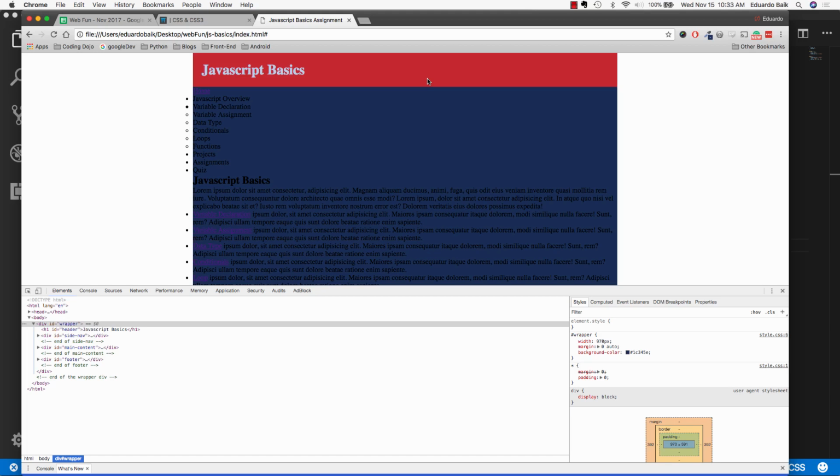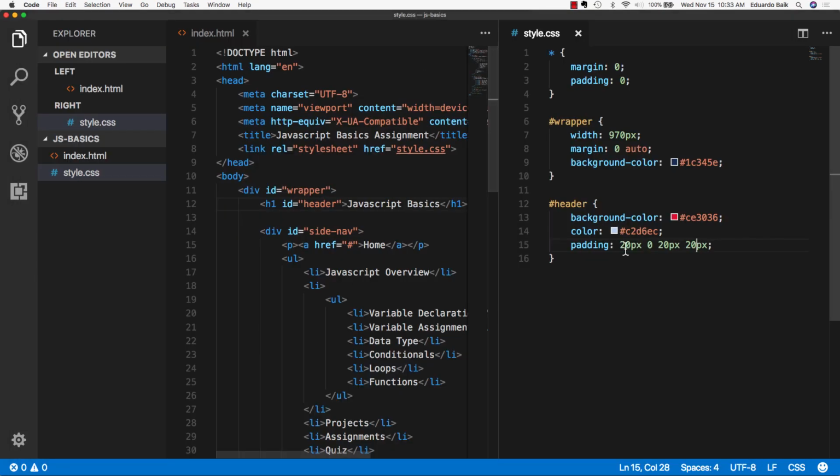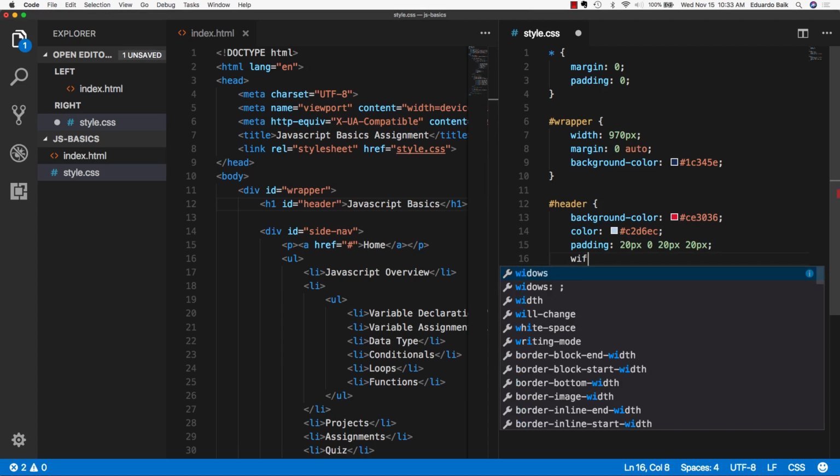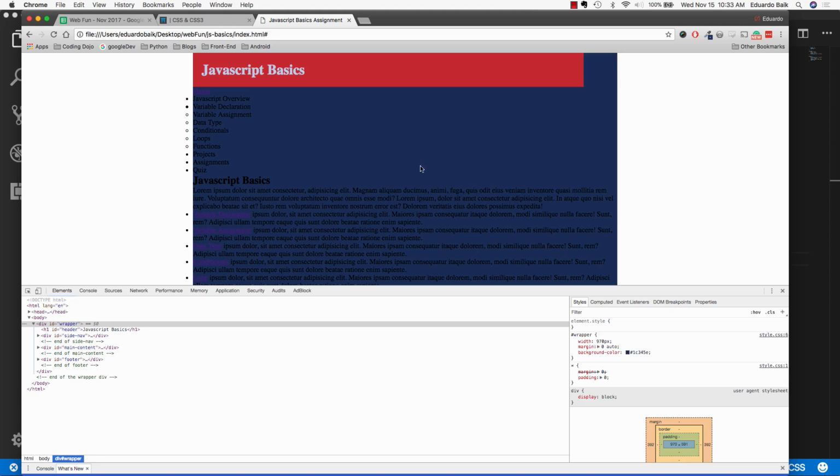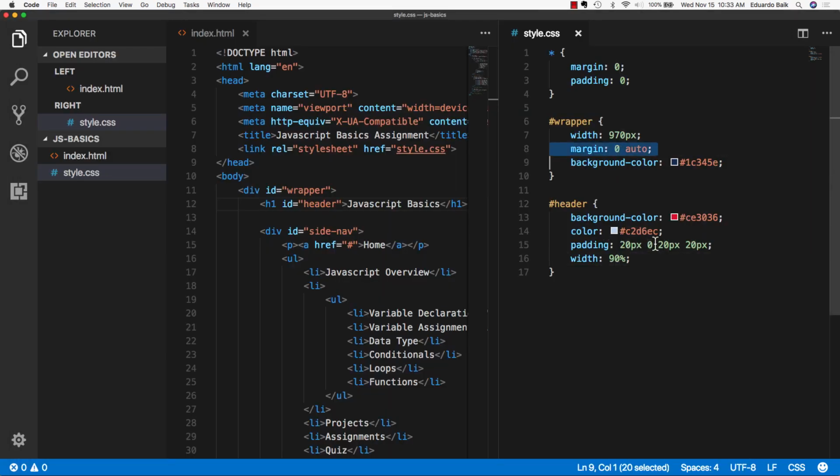So the width of block elements will take the space of their parent element, right? So I'm just gonna say their width is gonna be around 90%. Okay? I don't want to do this math of 970 minus whatever. I'll just say 90%, and it looks like this. Okay? Now I could do the same thing, margin 0 auto to center.